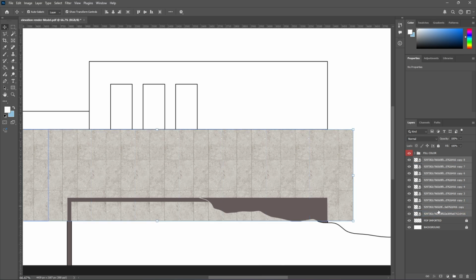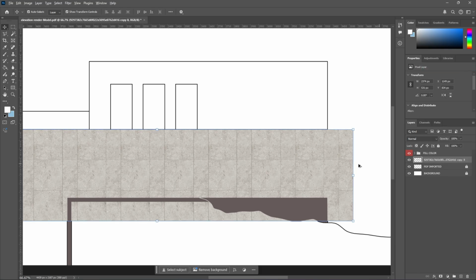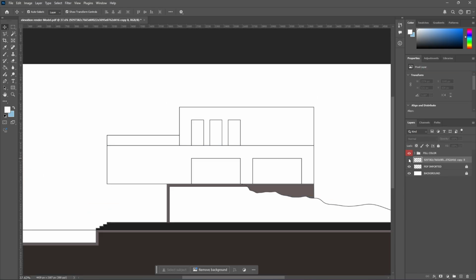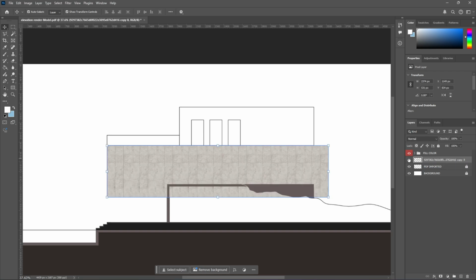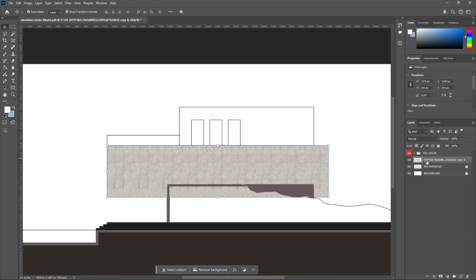By Shift, I will select all, right click, and now we will merge these layers, or we can simply hit Ctrl+E for its shortcut. If I now hide it or unhide it, you see what exactly I mean. We got one texture.